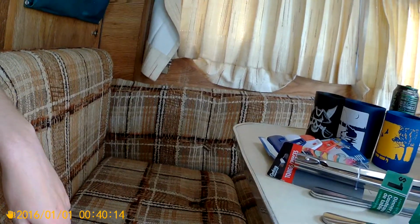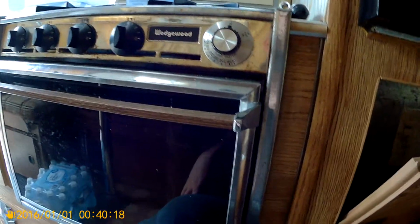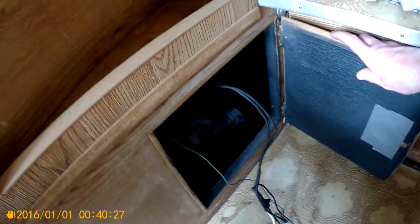But yeah, cushions. I haven't tried to light the oven yet, or the stove. Pretty sure they'll work. Need to figure out all this wiring here. I actually think if I can do it right, I can get several. Well, I don't know. There's a lot of room in there.